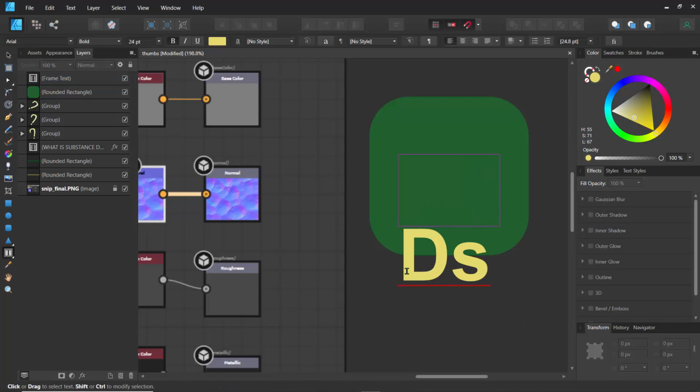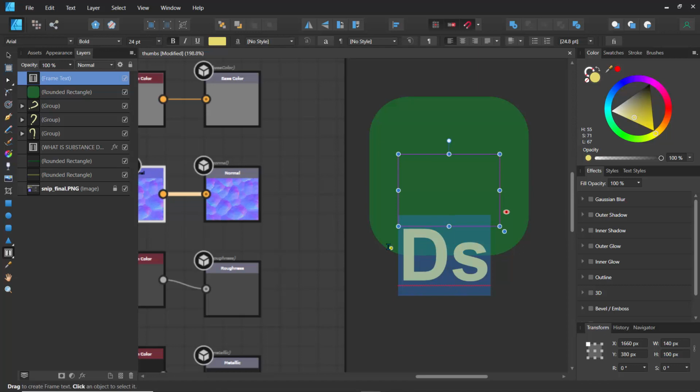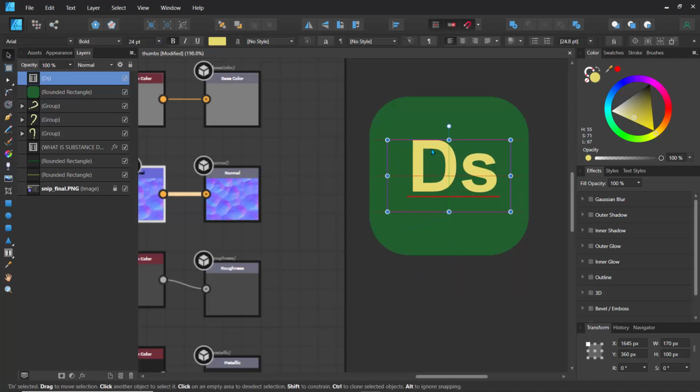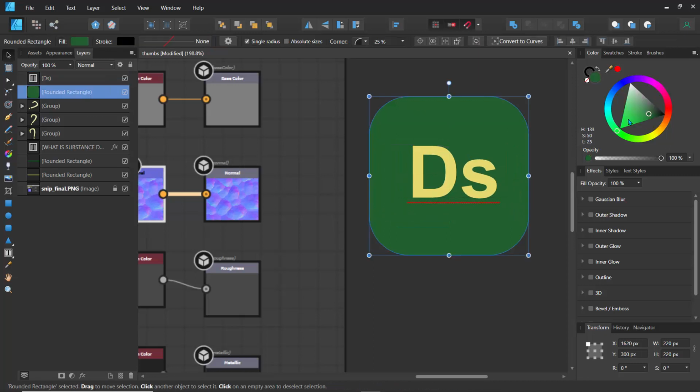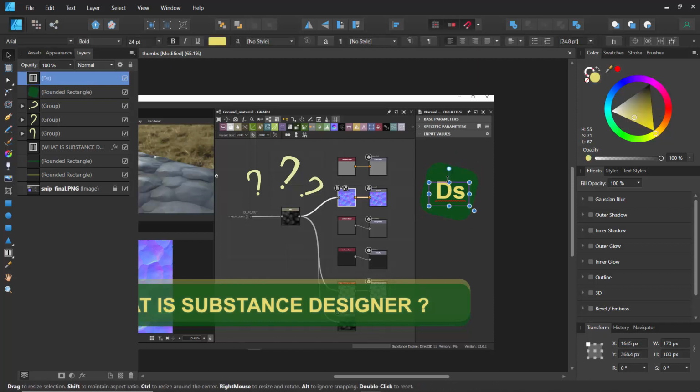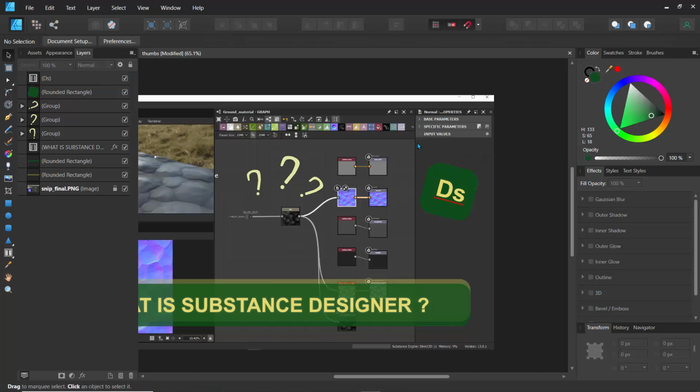Nothing too fancy. So we can increase this just to make sure this object is aligned to the center, and I'll drag this, place it right here, and I'll make this slightly dark. So yeah, that's the Designer logo. That's a very poor design, but hey, that's it. So this here, I'll rotate this a little bit. I'll rotate the text to follow as well. I think that's super fine.